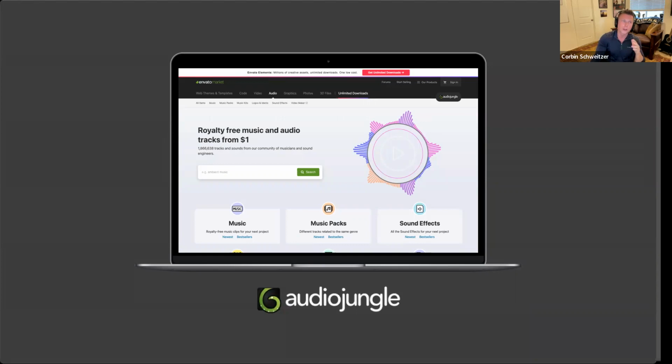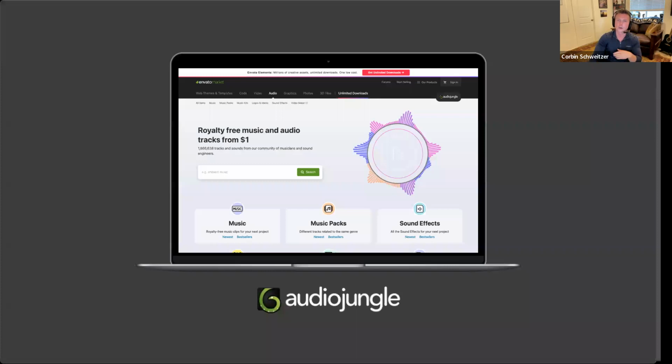And if you're familiar with the concept of royalty-free, just to quickly clarify: usually when you have an intellectual property with royalties, it means you have to pay that person regularly. So with royalty-free, you can just use it once you've paid for it once, and then there are no royalties paid back to that artist.